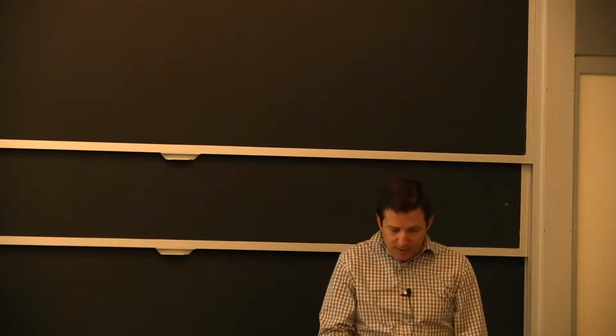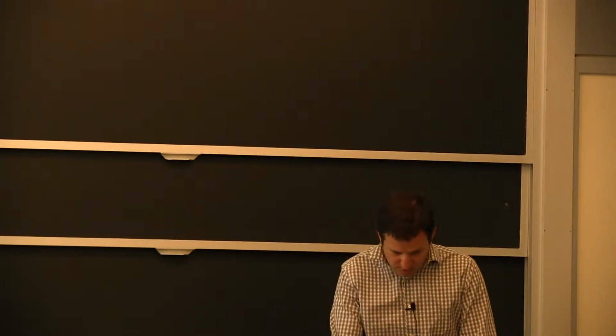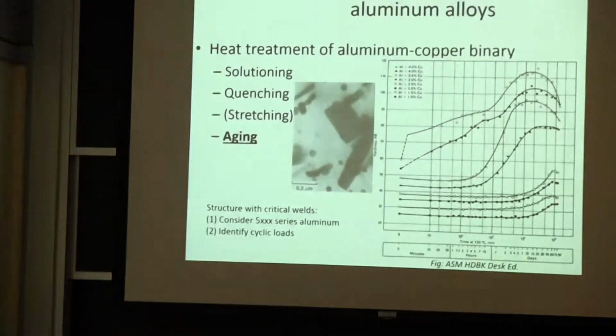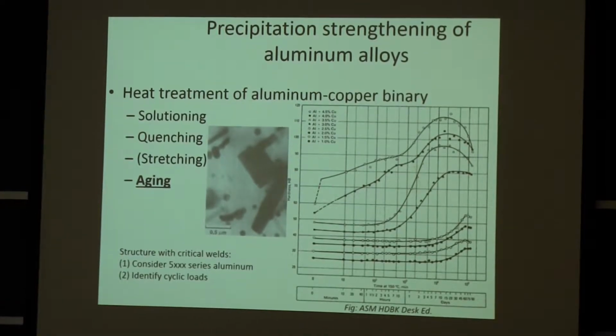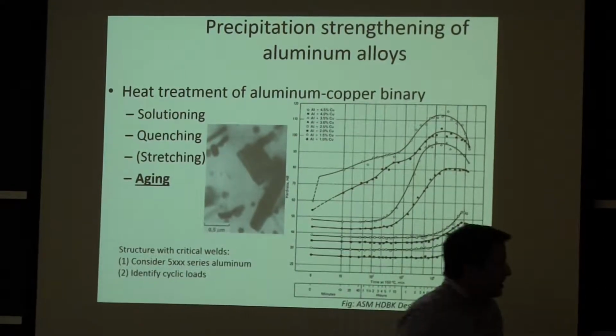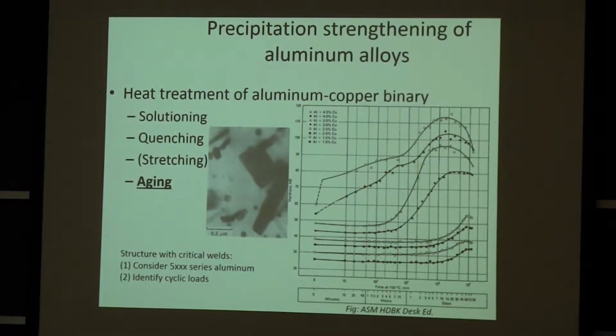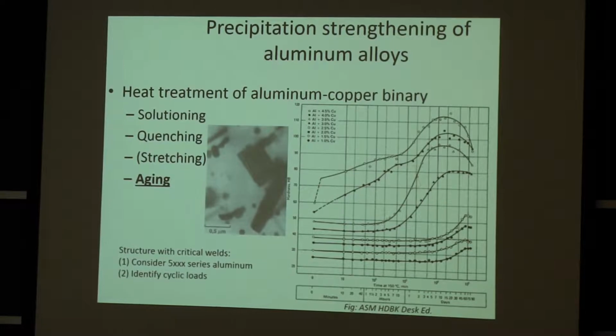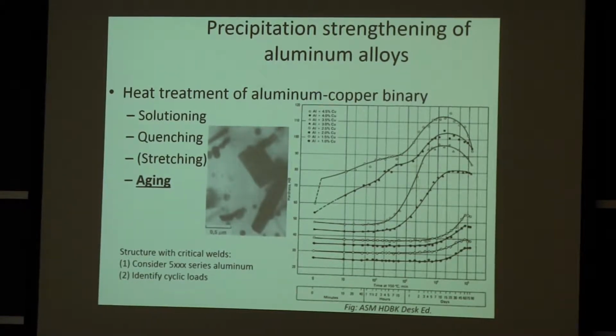So before I get to the factors of safety, I want to go back again to aluminum alloy and also go back to the quality control lecture that I've given last week. Aluminum alloys, if you remember from yesterday, their strength increases when you heat them up, when you age them after the quenching. So if we go through the time temperature treatment, you expose them to high temperature, so that's temperature and time. And that is to put the elements in solution.